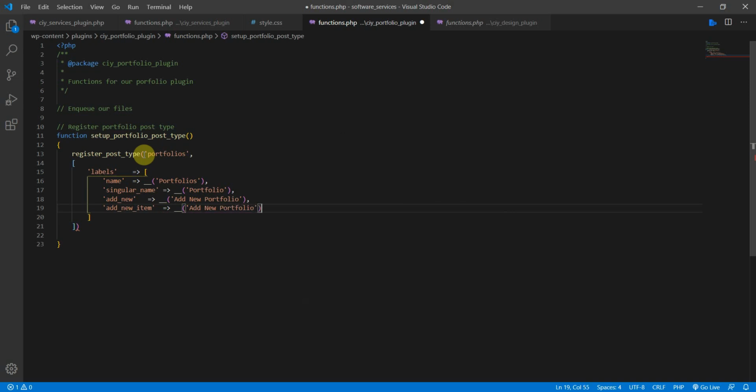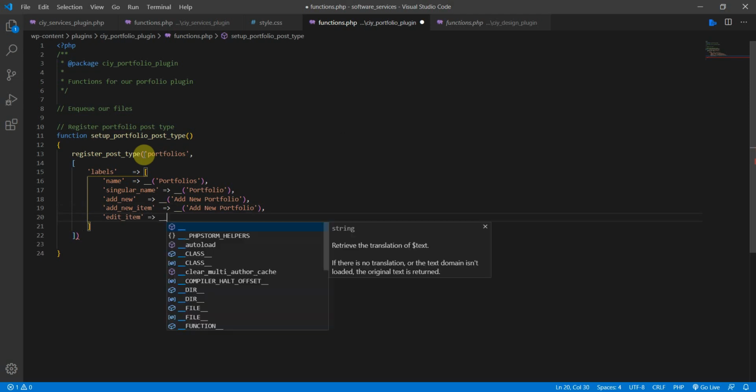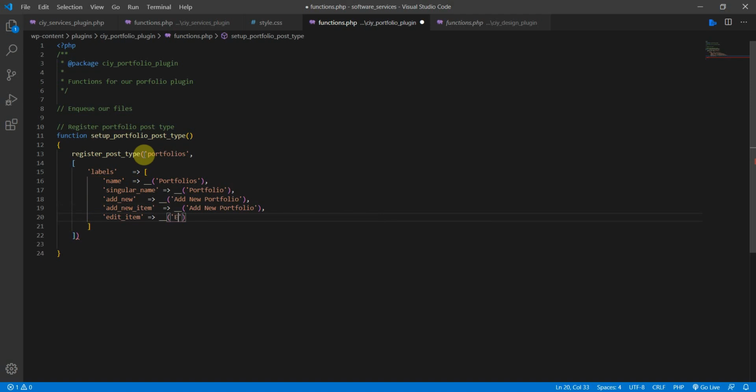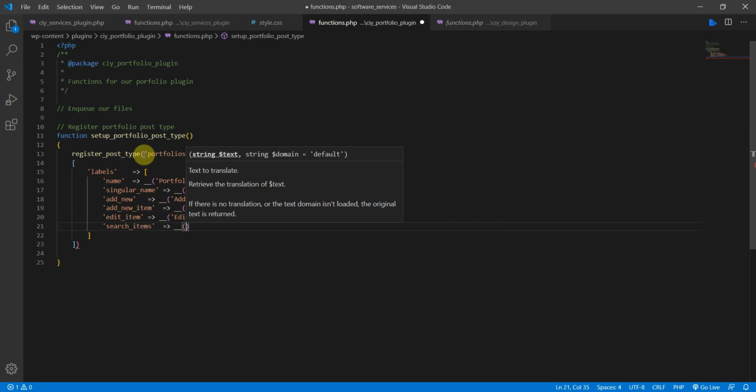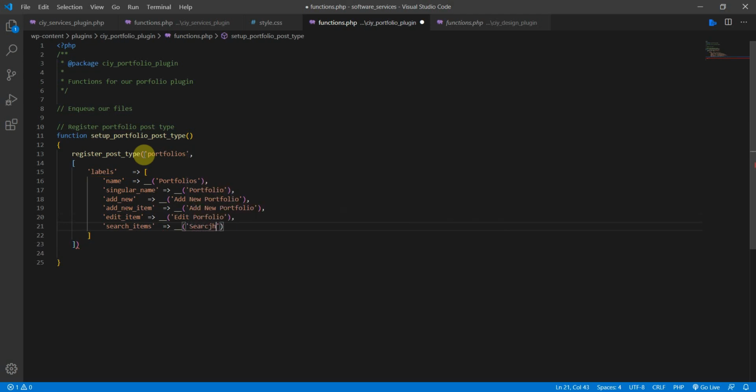Okay, and then if we need to edit, which we might, edit item. In here we do edit portfolio, and then the last one here for search items. All right, and here just search portfolio.